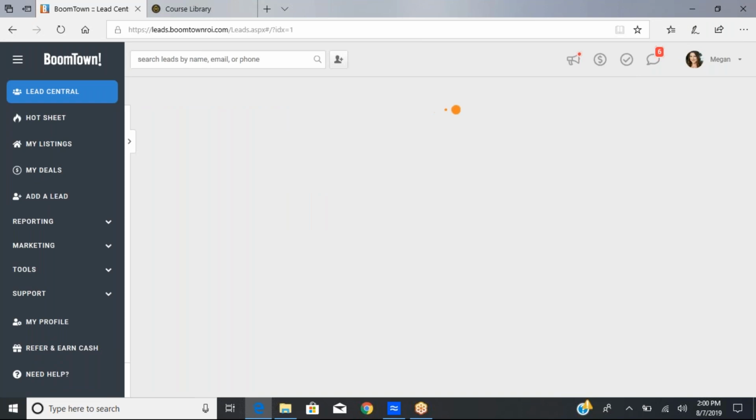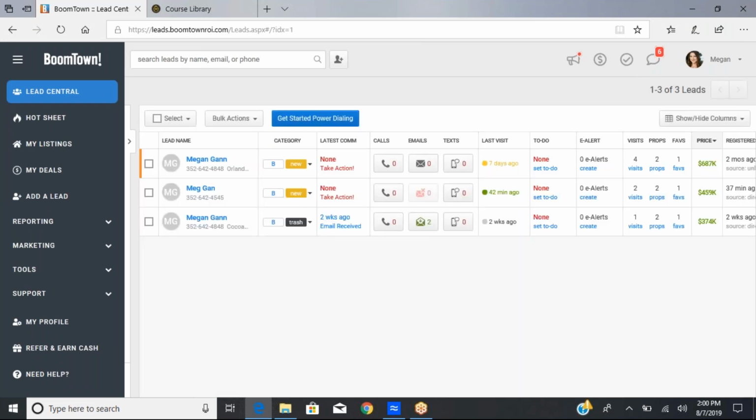Can you use your BoomTown number to call out? You really can't. No, it would have to be them calling you. Right. But I think if they're calling that middleman number that was made up, it should link within BoomTown because it's created by BoomTown. So that shouldn't be a problem. So if people call you, it should be trackable.